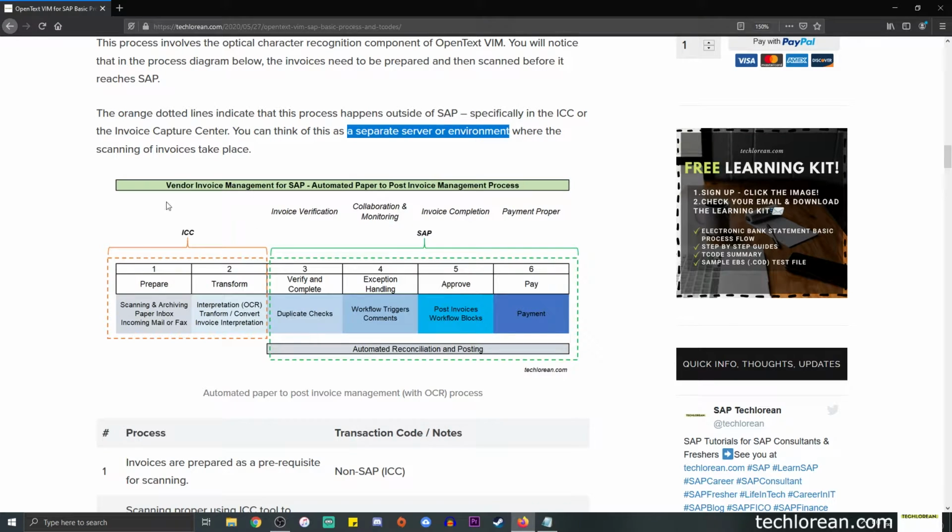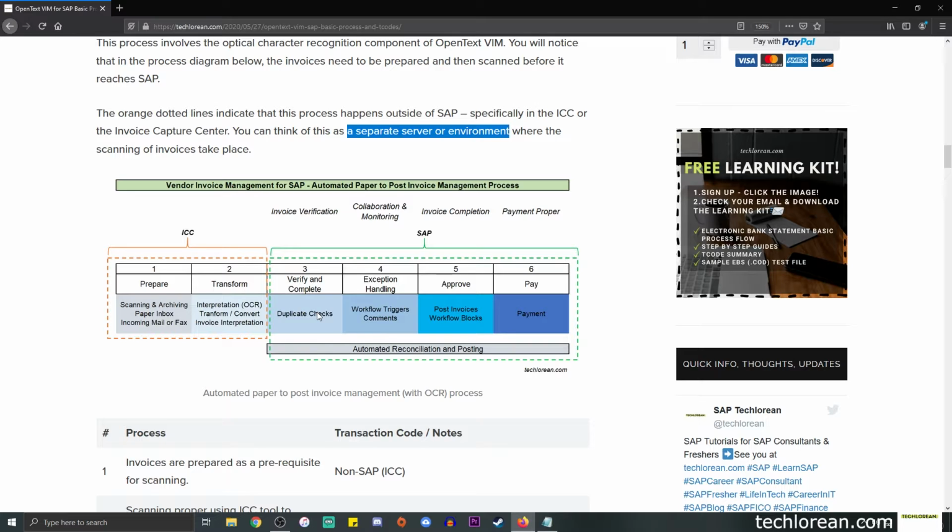Moving on, we're done with the ICC portion. We're now going to SAP. The vendor invoice that goes inbound to SAP needs to be verified first. There are business rules that apply, and it needs to be checked to ensure that there are no duplicate invoices.